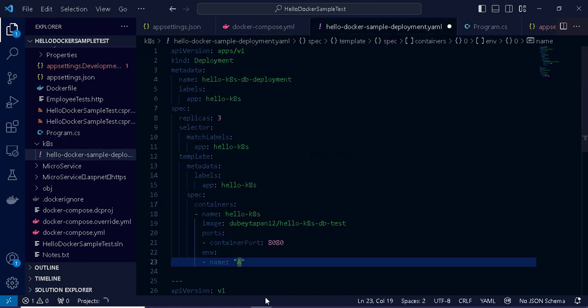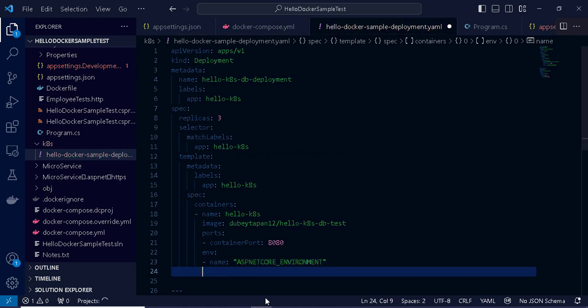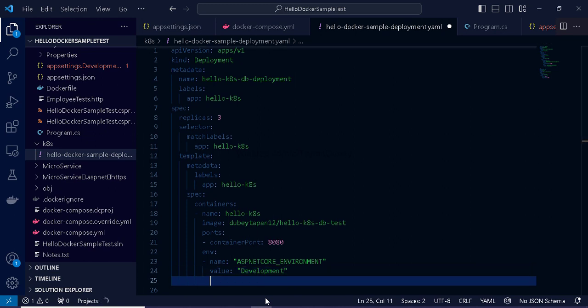Here I will say ASPNETCORE_ENVIRONMENT, and for the value I will say Development.